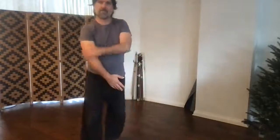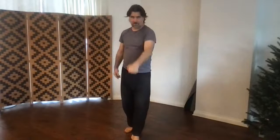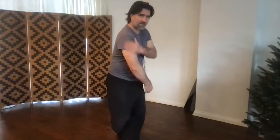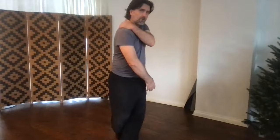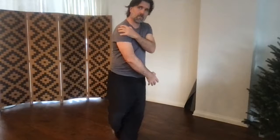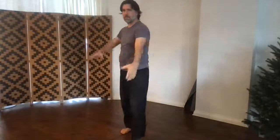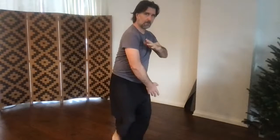You want the arm to be strong, because that's a deflection. You've done twist the joint. Someone tries to kick you in the family jewels, you deflect. So you want the arm to have that curve and the arm to be supported by the shoulder. In order to do that, you have a nice, long, extended shoulder joint, space under the armpit. Here to here. And then up.